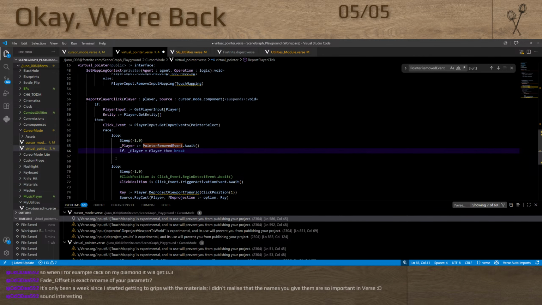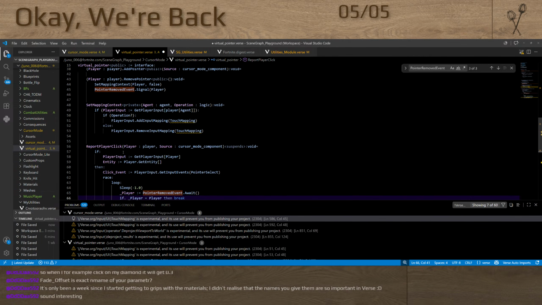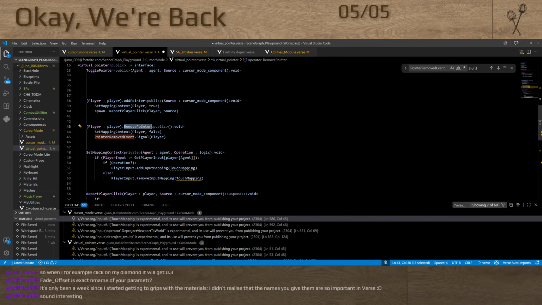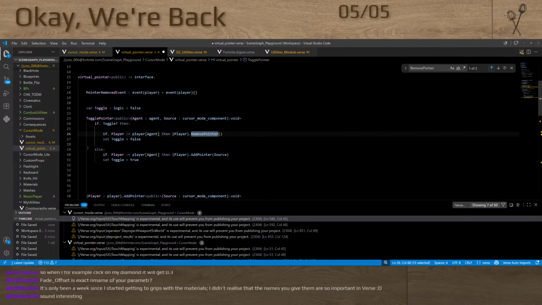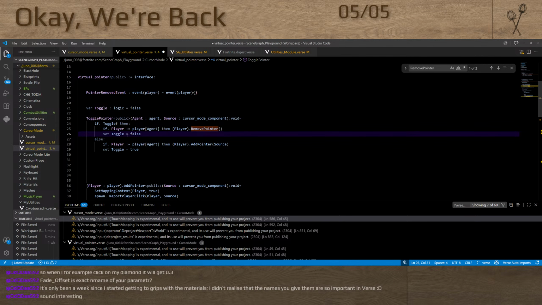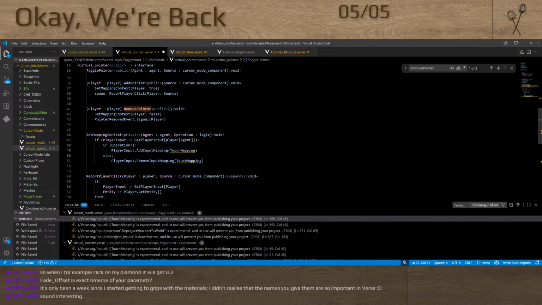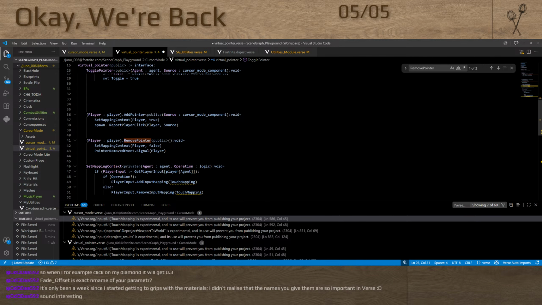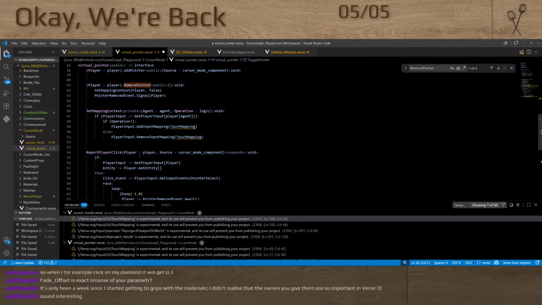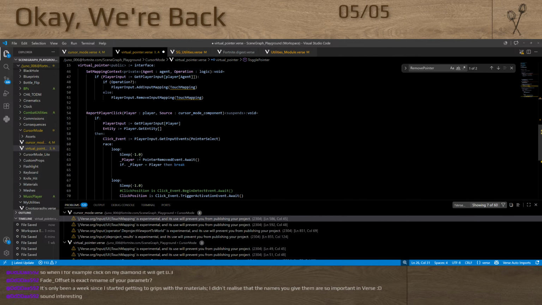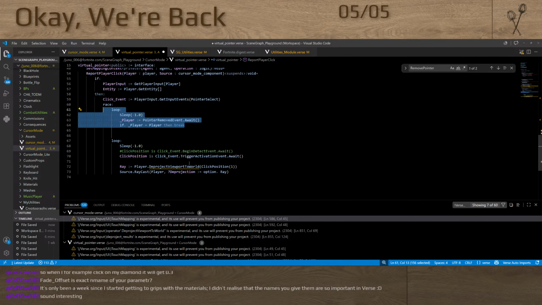But then what calls this? Player dot remove pointer is called by toggle pointer. And when it's removed, it signals who just removed it so that it can break out of this loop and then stop the whole listening stuff.